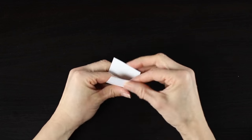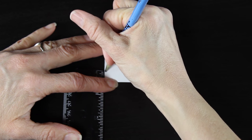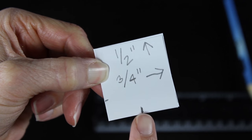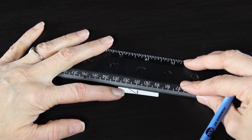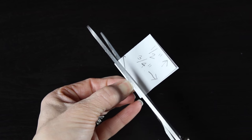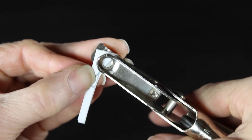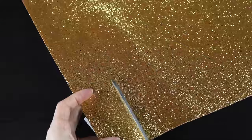We're going to start with a pattern. Grab the cardstock and measure out and cut a piece that's three inches long by about an inch high. Fold it directly in half, then at the fold mark up about a half inch and then over about three-fourths of an inch. Mark that spot, then take your ruler and create a triangle between those two marks. Using the ruler from the base of the triangle, take a line to the very end of the paper and cut that out. When you open it up it gives you the top and the base of your crown.